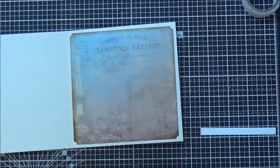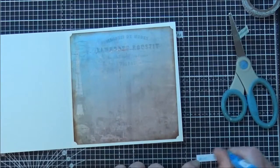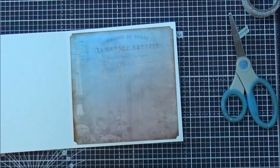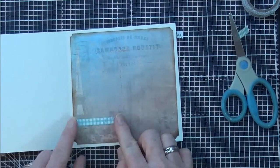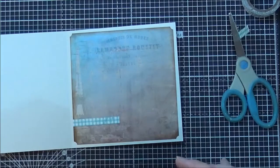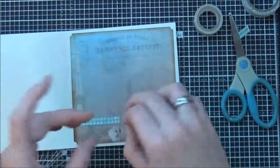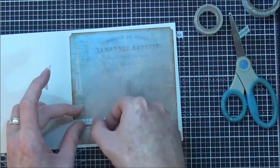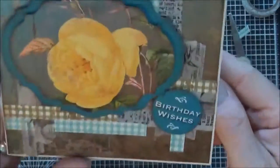Clean those scissors up a little bit. I'm just going to take a little piece of that leftover blue and cream, and I'm going to add a little bit of glue. And I'm going to line that up with the edge of the insert panel, and then just take a small piece of the birdie washi tape, not a big bit, but I do want to make sure I get one of the birds on, so I'll just remove that piece that doesn't have many on, just a small bit, and then I'm going to stick that just underneath and overlapping like so. There we go. So the front ties in with the back.